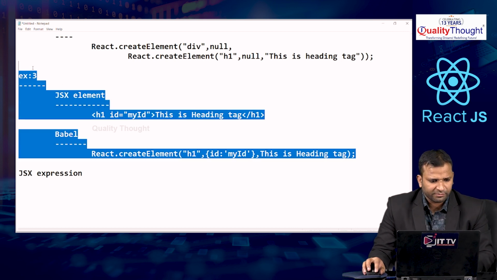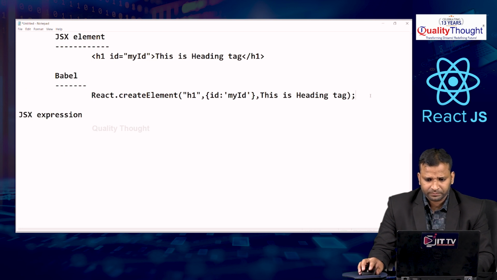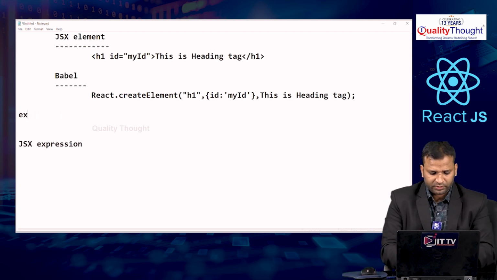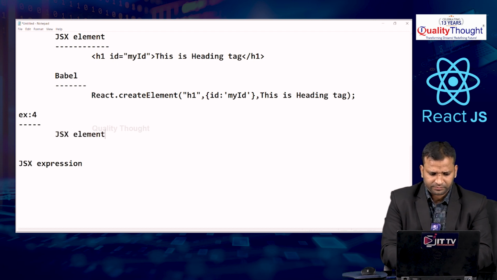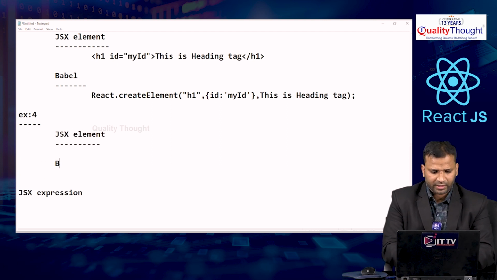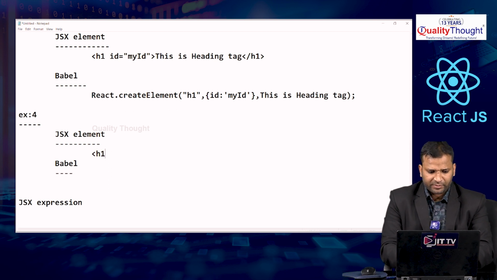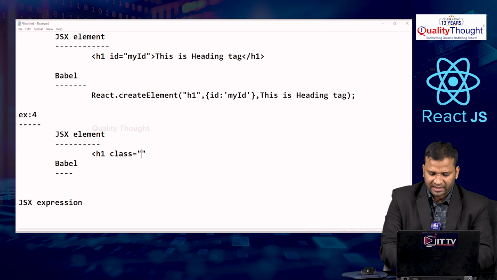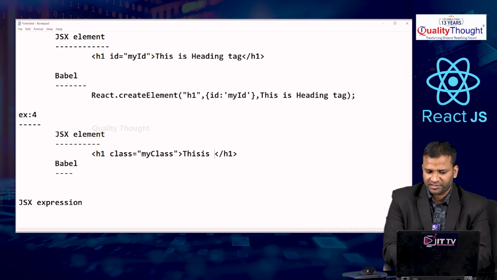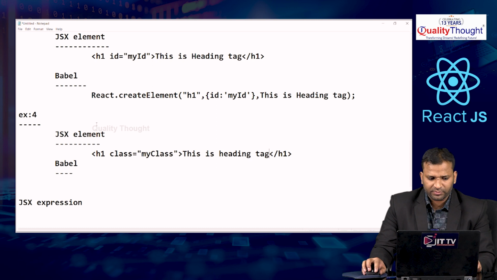And one more example I will give you, the fourth example. So the fourth example is JSX element. Again we will go for Babel. So here I am taking h1, but this time I want to take class and my class name is my class. Again closing of h1, let me say this is heading tag. So the same thing is applicable.